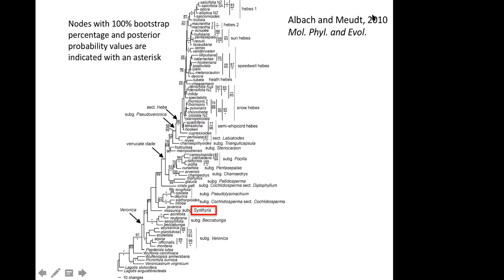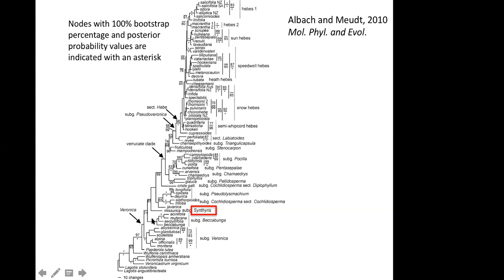First is that this study was now 10 years later. It just shows you how long it can take for information to make its way into local printed floras. The other thing I want to point out here is here's Syntheris. This is just a tree of life, if you will, for a certain portion of the tree. And everything from right here upwards is considered Veronica. And so you'll notice that Syntheris is this clade, this group that's smack dab in all of these related lineages.